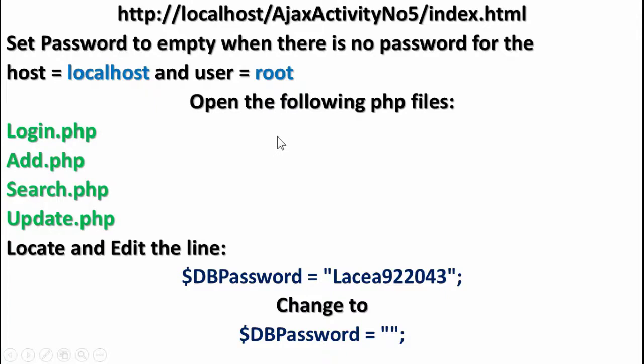To browse and test successfully the web page, Ajax activity number 5, open the following PHP files: login.php, add.php, search.php, update.php, locate and edit the line $db password is equal to the string lasea922043, and then change to $db password is equal to an empty string, double quotes, semicolon.